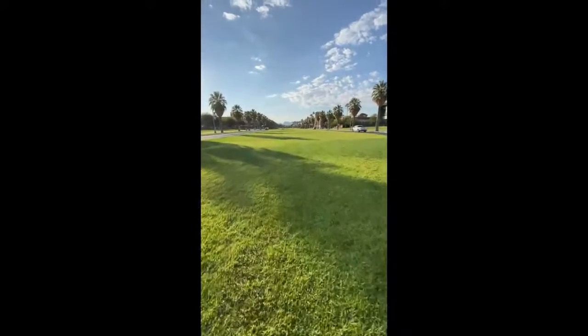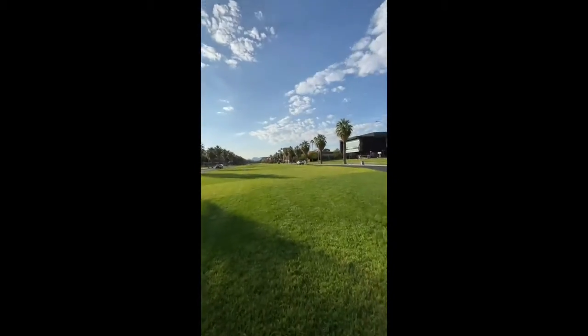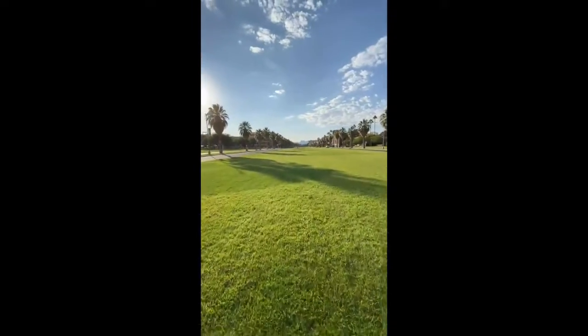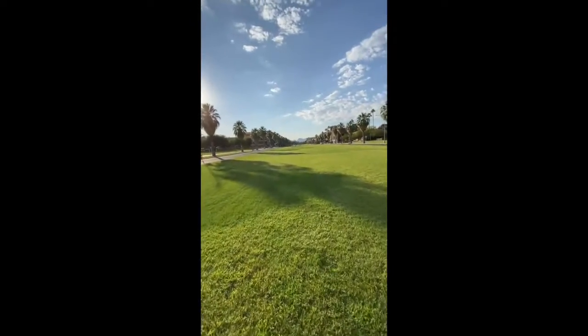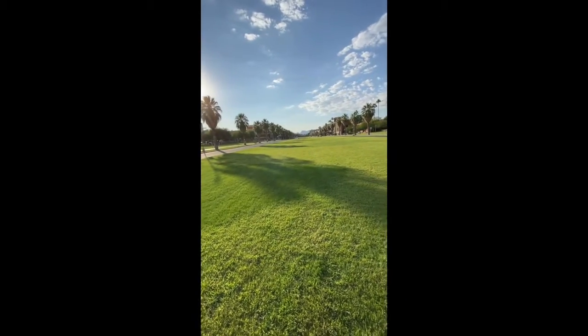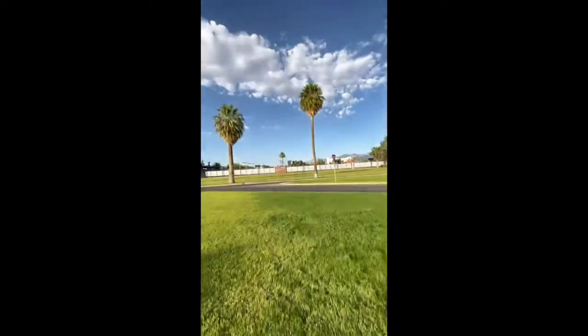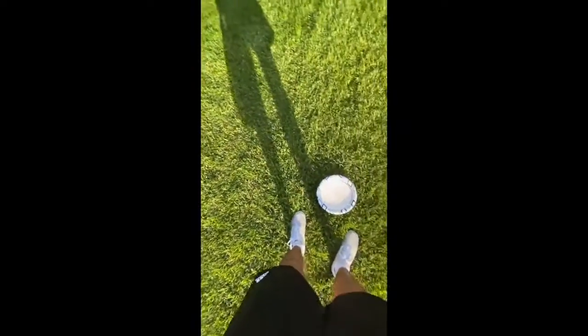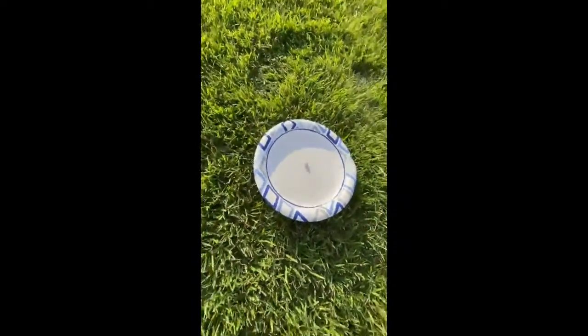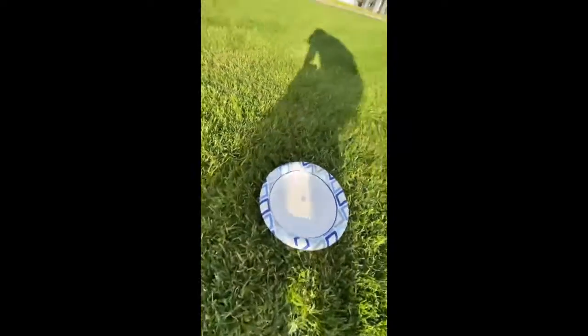Venus is our scorching hot, slow moving twin of a planet. You would think when you hear that we have a twin planet, why haven't we inhabited it? The only way that Venus is our twin planet is by its mass and diameter. Other than those two characteristics, Venus has a completely different atmospheric composition, density, composition of clouds, lengths of days, surface temperature, number of moons, and magnetic field. Basically, Venus is different from Earth in almost every way possible but size.